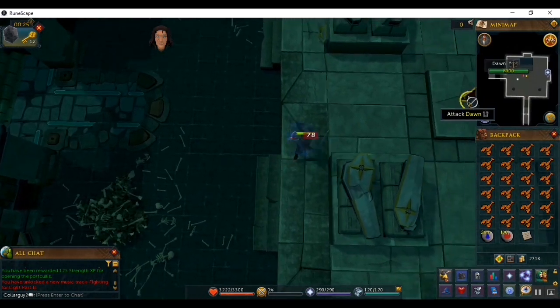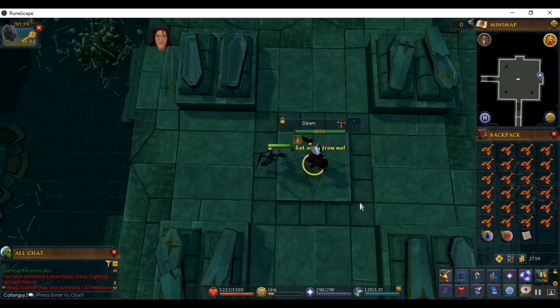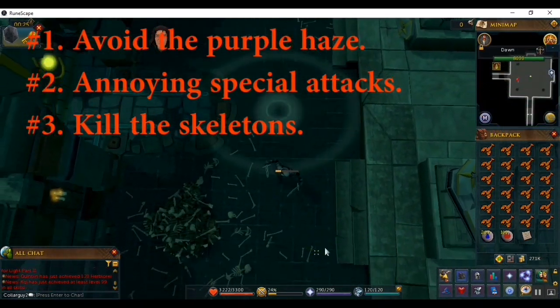You try to help somebody out. You let them out of their cage, and later on they try to kill you. But that's the way it goes. So the question is, how do we kill this boss? Well, there are 3 things that you want to be aware of.